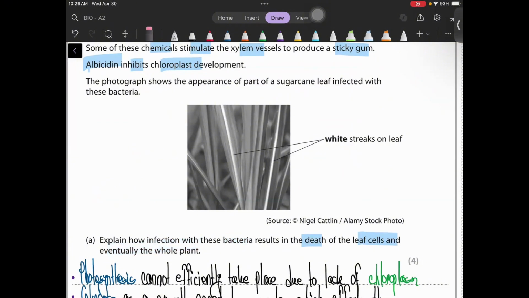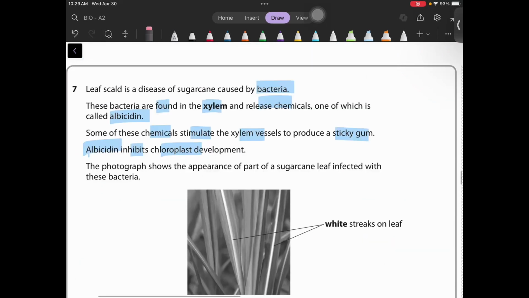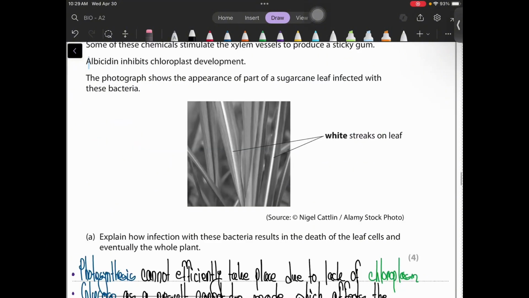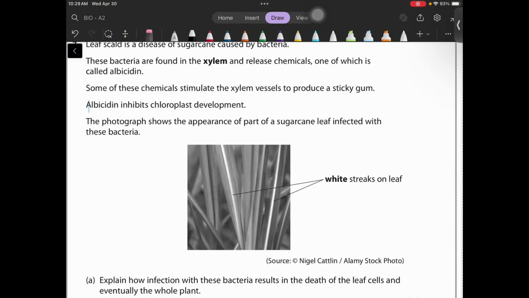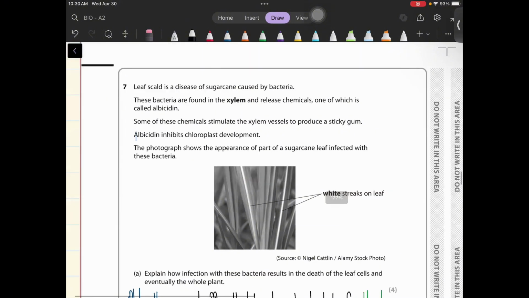So first thing is the chloroplast. It inhibits the development of chloroplast, and hence photosynthesis cannot take place. Also, as it forms sticky gums in the xylem vessel, it would hamper the uptake of water. And we know that mineral ions are dissolved in water as well. So mineral ions such as nitrates would not get to the parts of the plant that need them to make amino acids and hence protein for the plant cells to make new plant cells. Hence new cells cannot be formed, and as a result they would die as well. And apart from that, as there is no net production of glucose, they would not have enough ATP for carrying out their metabolic activities. This is what I've written down here.